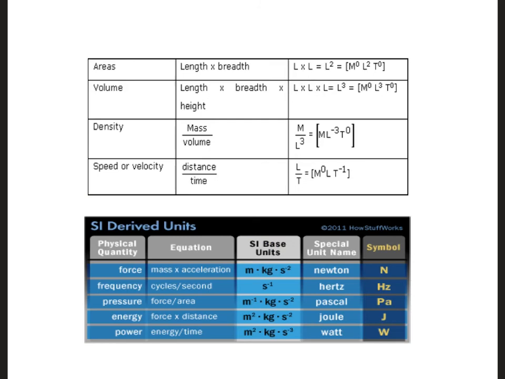As we continue to try and manipulate our units, the next step, as opposed to turning a meter to a kilometer or a gigameter, the next step is to turn meter into area, meter into volume. We turn mass and volume into density. These types of manipulations create for us what we call derived units. And these are the two main categories of units. You have fundamental units based off of a fundamental constant, and everything else is derived.